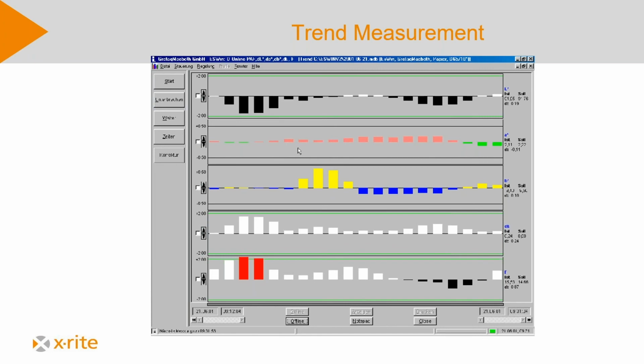The whole software is operated by the buttons which you can see on the left-hand side. And you see there is a start button which starts the measurement. Then there is a button called interrupt to stop it, and continue to restart it again. Then you can change times and you can even make a correction to the laboratory.